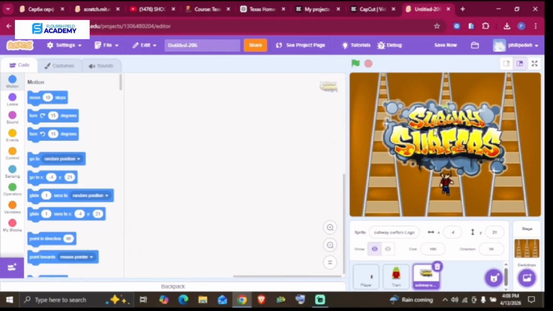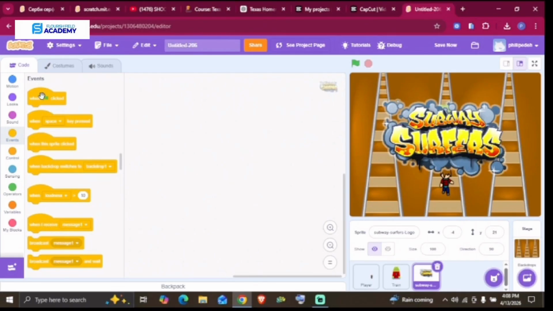Now, I believe we can start with the codes for our game. And I like to start from the easier ones first. So let's take care of the logo for the Subway Surfers. Remember, whenever we want to start our game in Scratch, we always use the green flag. Although we can use other events, the green flag is one of the most common events used to start our game in Scratch.